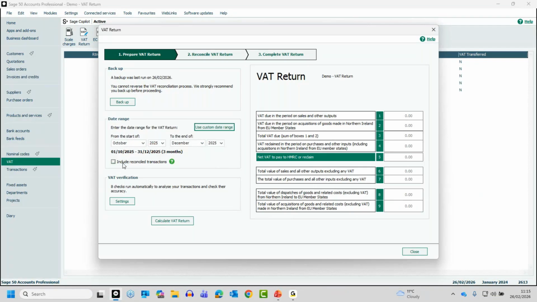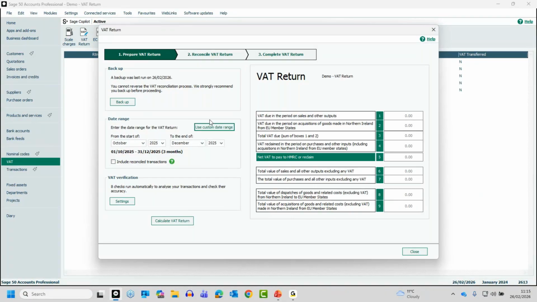Now this option here confuses loads and loads of people. It's there for historic purposes. Chances are you will never ever use this option. You wouldn't normally tick the box. What it's used for, and it goes back to what I was mentioning earlier, is if you've deleted an old VAT return and you think, actually, I need to see what it was like at the time.